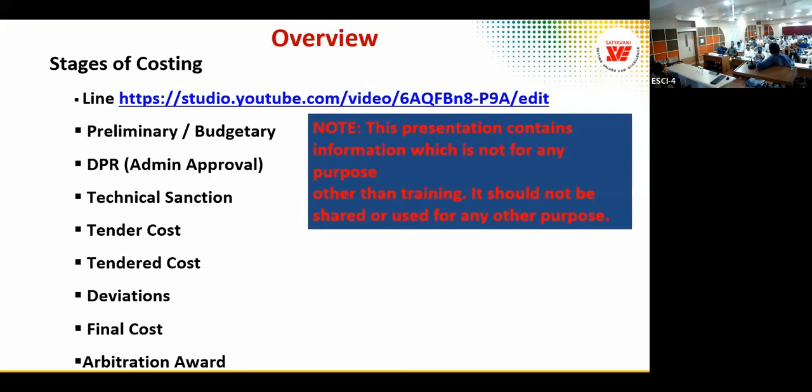There are empirical methods, there are scientific methods. So basically, we prepare a preliminary budgetary estimate and propose it as a project. Once the ministry or cabinet decides, then there will be a decision to appoint a DPR consultant or prepare the DPR in the department. DPR is basically, people think it's an administrative sanction. Even in the CVC regulation, I read that some of the projects may not be taken up after DPR.